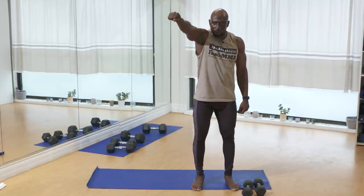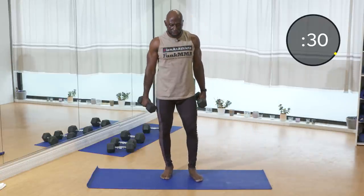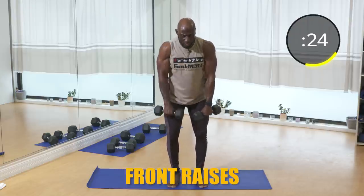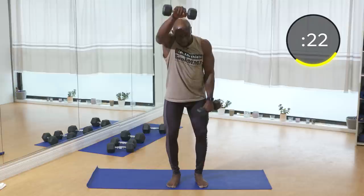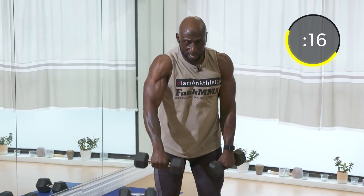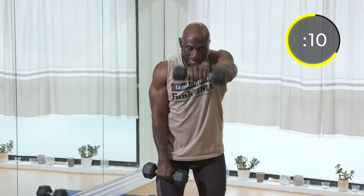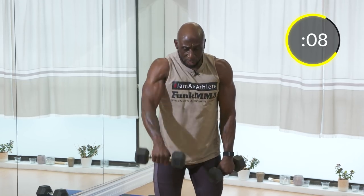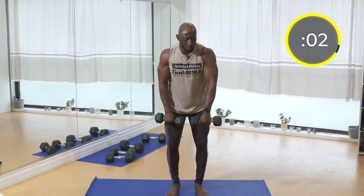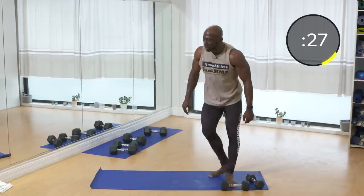A lot of people do this wrong — they try to keep their arms straight and they're not bent forward. We really want to target the shoulder, so bend over a bit, roll your shoulders back. I've got a slight bend in the arms, bringing them up trying to get my biceps to my ears. Don't go too far up because I want to keep tension on the shoulder. Don't use momentum — just focus on the shoulder doing the work. Let's go with forward lunges — step, boom, push up, boom.